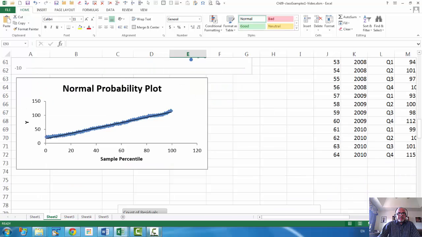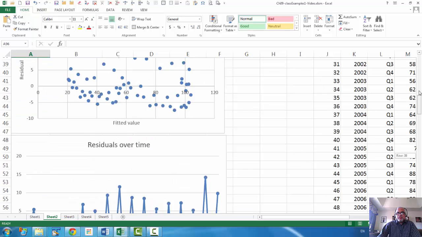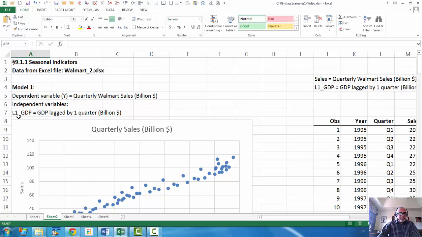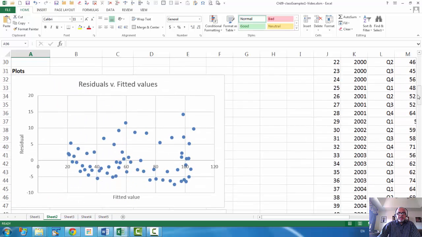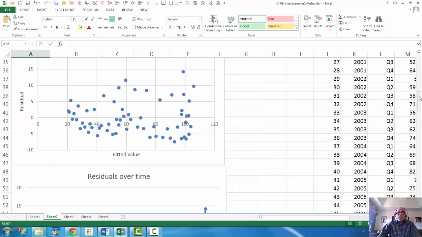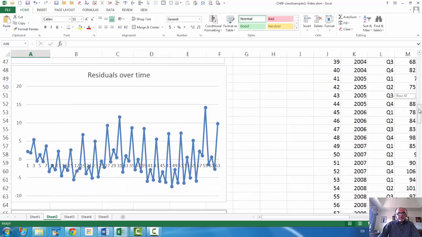a significant factor. Now, continuing our analysis of the residuals for the model where we only looked at L1_GDP as the independent variable. We saw that the residual plot against fitted values is kind of random, and maybe some increasing levels of variability as X value increases.